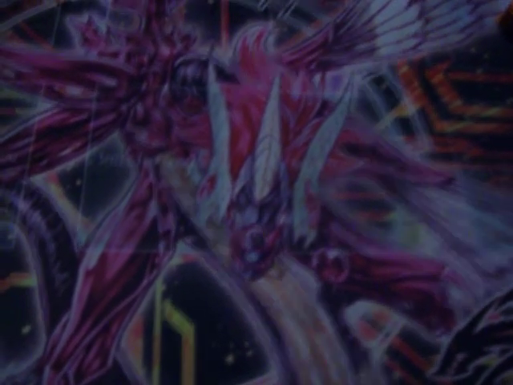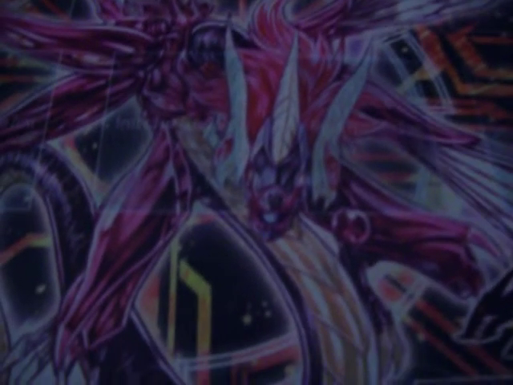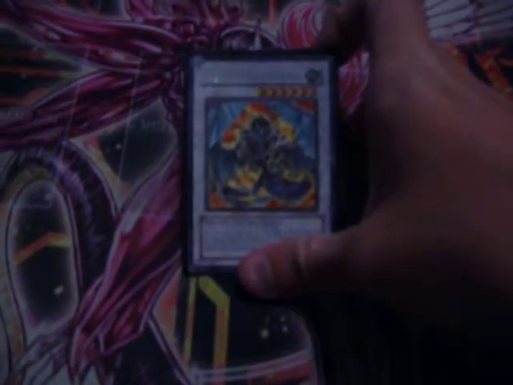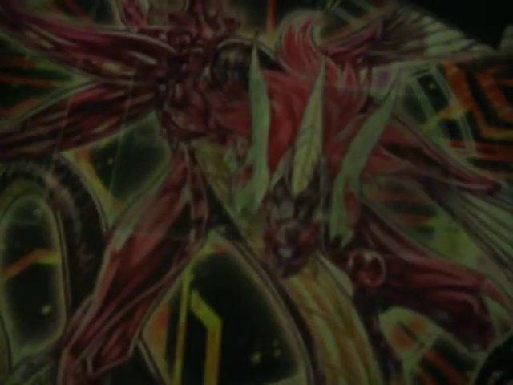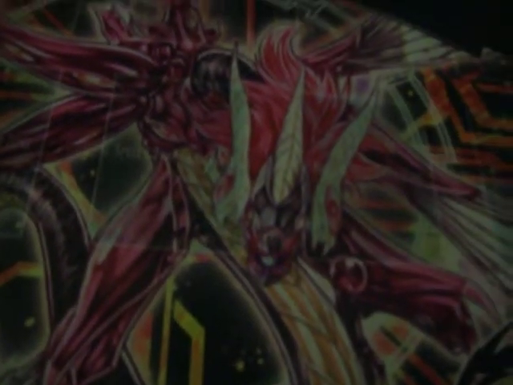Extra decks, just sort of fairly standard. Most of it's level 7s and 8s, because I can't do many level 6s, only with Morphing Jar. So I've got Iron Chain Dragon. I would run Bryonak, but I don't have one at the moment, so it's Iron Chain Dragon at the moment. Ancient Fairy deals with Gravekeepers mainly. Dragonwing deals with Spirit Reapers, Marshmallows.